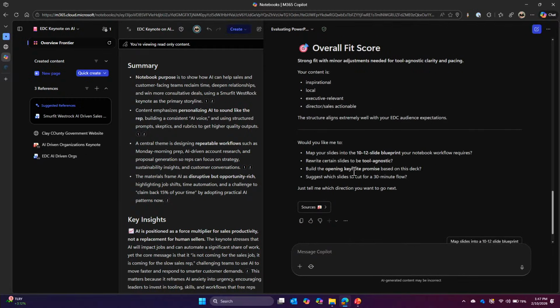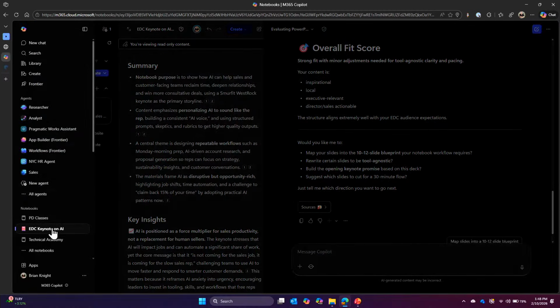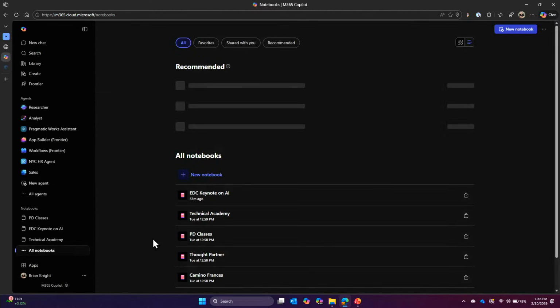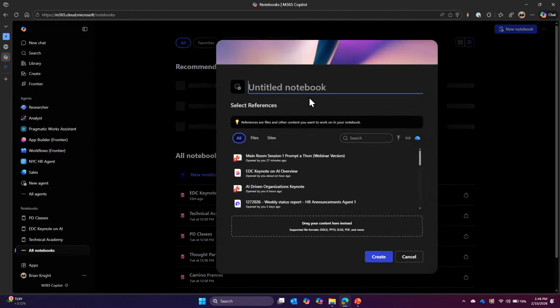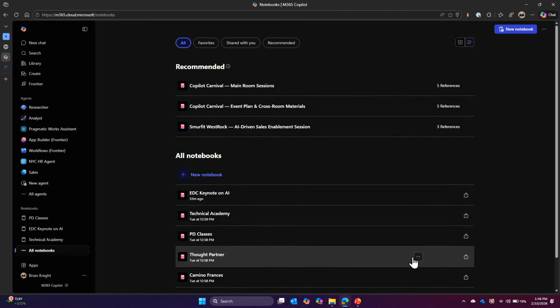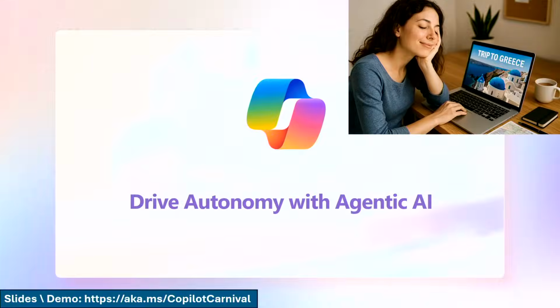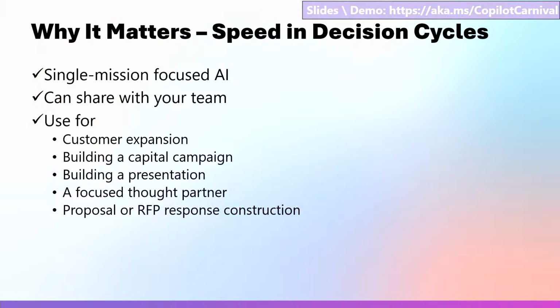So what we can see here is this basically puts the blinders on and is a single focused AI engine only on solving a problem that we have. To build these notebooks, just briefly, I can go over to Notebooks on the left side, go to All Notebooks, and hit the New Notebook button right here, where I essentially name it, Customer Expansion, or whatever. I then can point to some PDFs, point to websites by hitting the little website link button. After I do that, it will put the blinders on. What that means is that its mission becomes a single focused AI just to solve your problem.